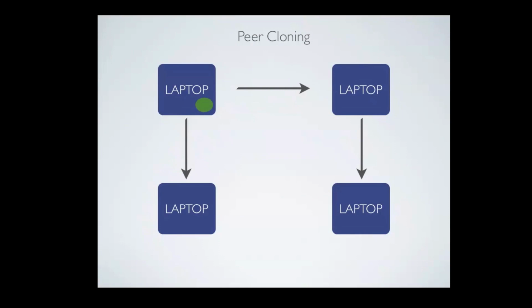Well, if you have friends, you can actually use peer cloning. This will allow your friends to grab your repository and make a clone of it. You use the hg serve command from your repository, and it will have a process run that your friends can connect to, and it supplies you with the address on your local network that they can connect to, and then they just have to clone it.